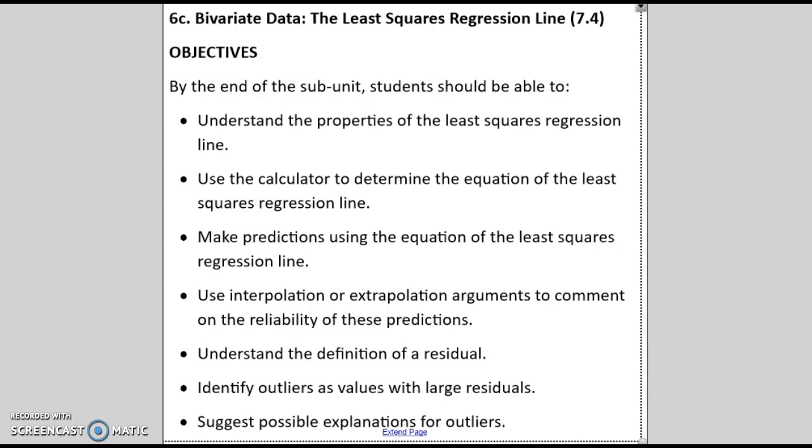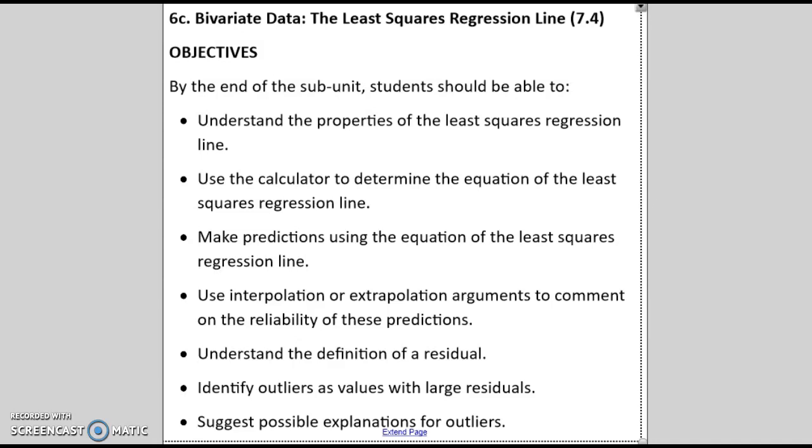In this video, we're going to be looking at the least squares regression line. So we are moving on now in your Unit 4 booklets to page 23. If you can make sure you're in the right place, please. As always, I'm going to go through the specification objectives just to make sure you can see what the exam board are expecting of you.